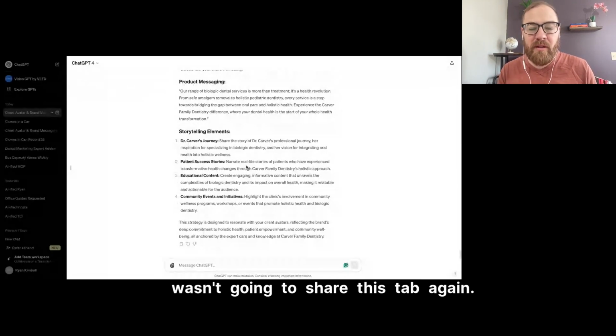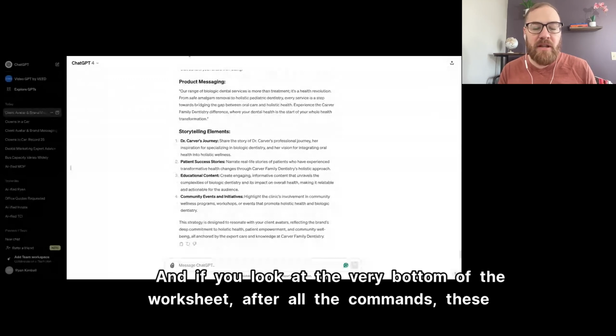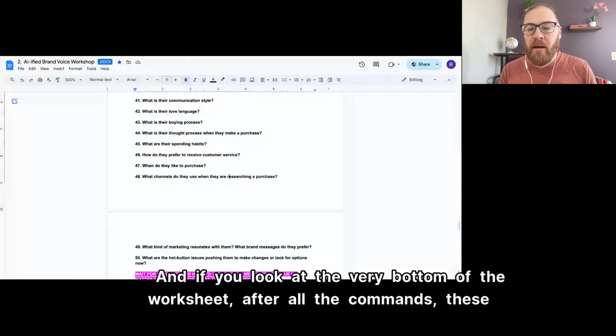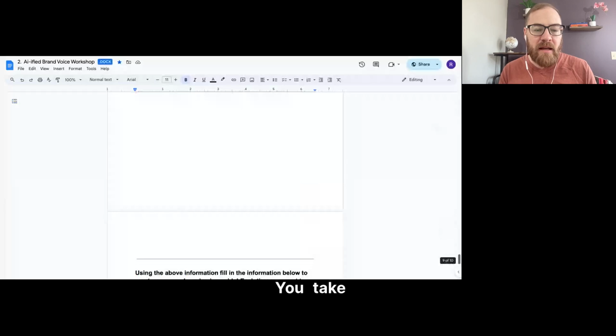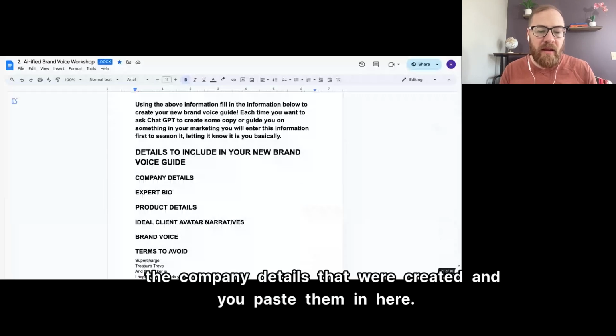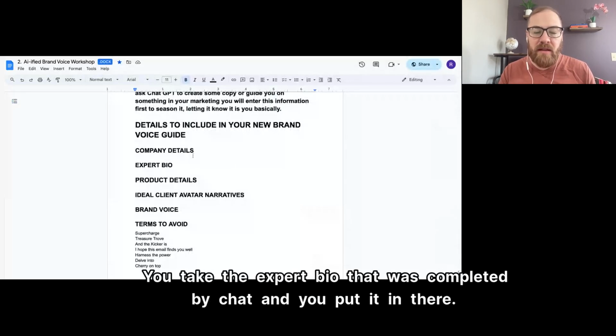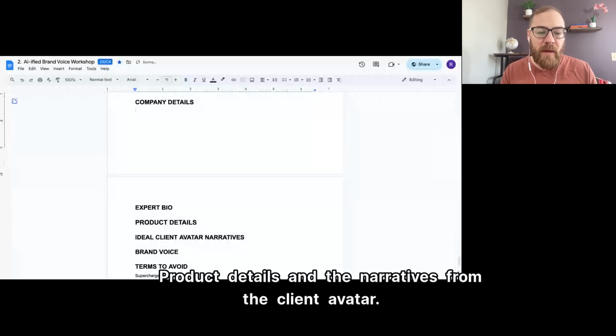It's pretty incredible, right? So now what you would do, I'm going to go back to this sheet, even though I said I wasn't going to. Share this tab again. If you look at the very bottom of the worksheet, after all the commands, these are the things you're going to take from ChatGPT that we just created. You take the company details that were created and paste them in here.